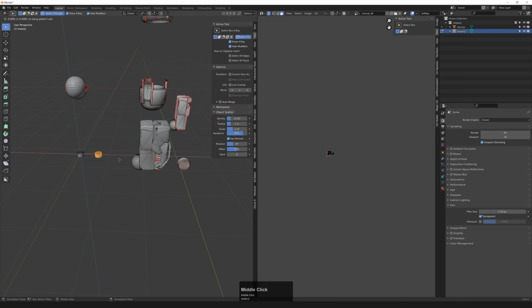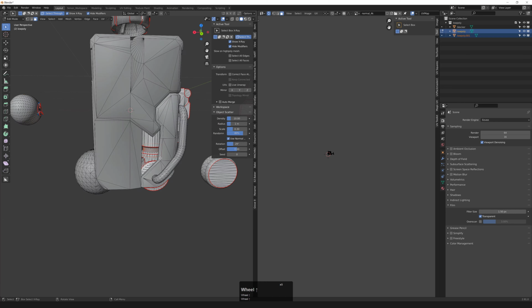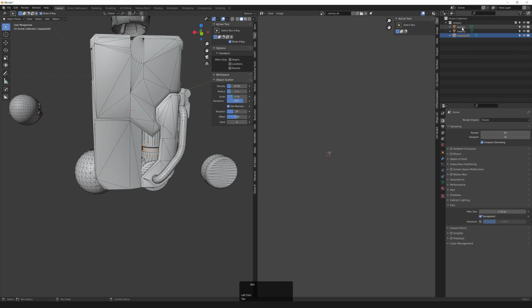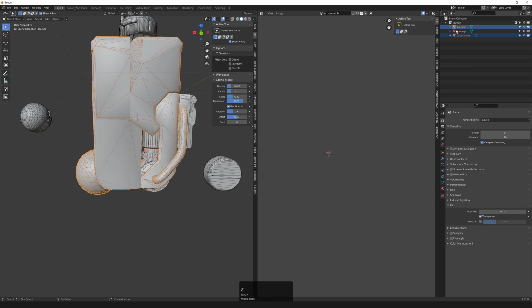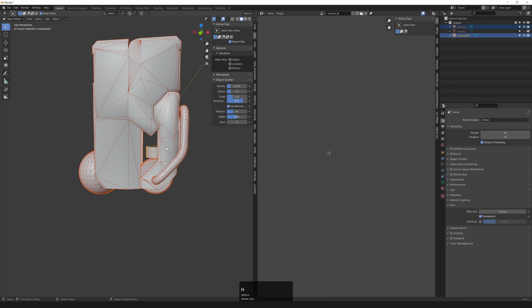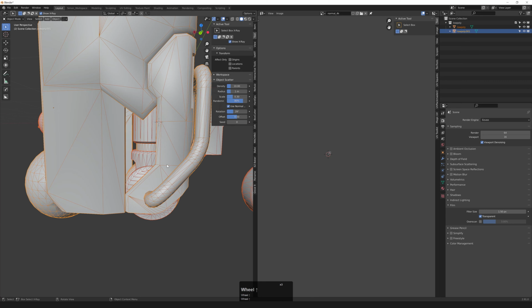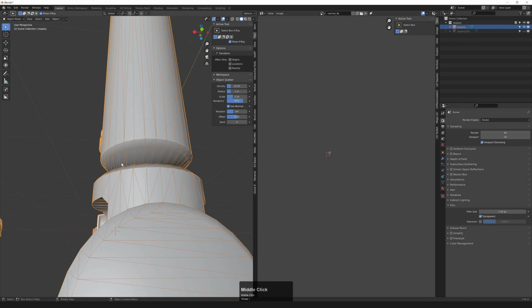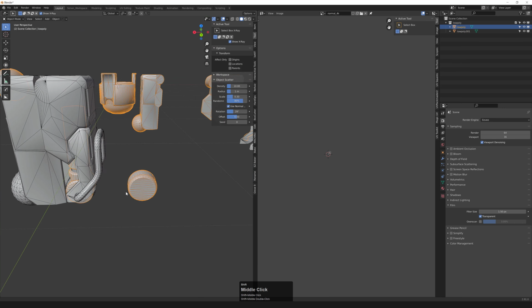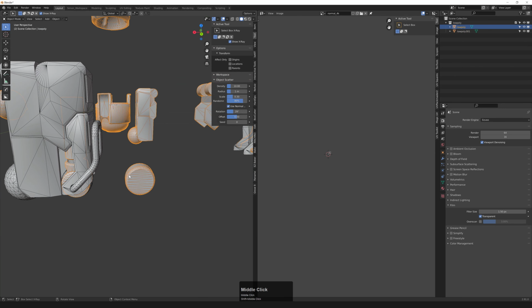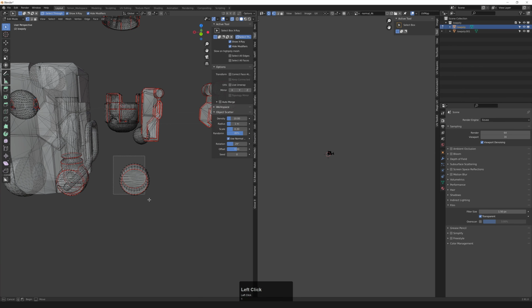So in order to do that, we can just duplicate that, hold down Control, separate by selection, and then add this to our blocker geometry. And by doing it that way, we will get some ambient occlusion here from this piece. And I don't want to add ambient occlusion to the wheel itself, because once the wheel starts rotating, I don't want to have a black spot that keeps rotating.